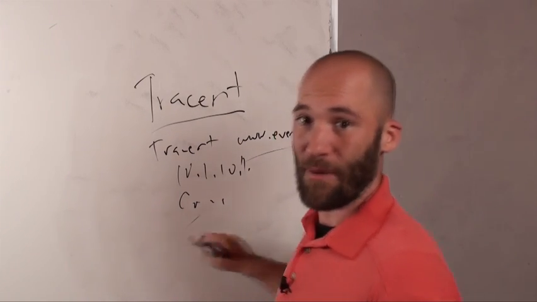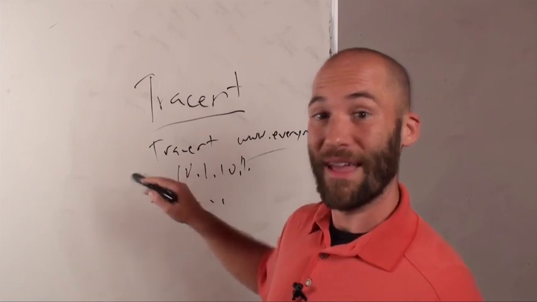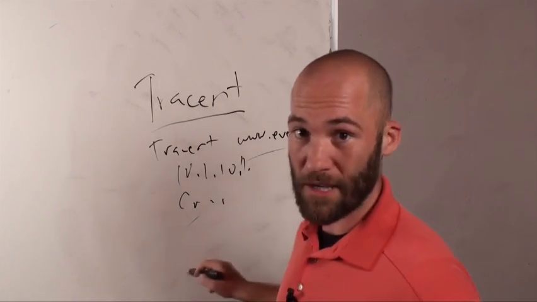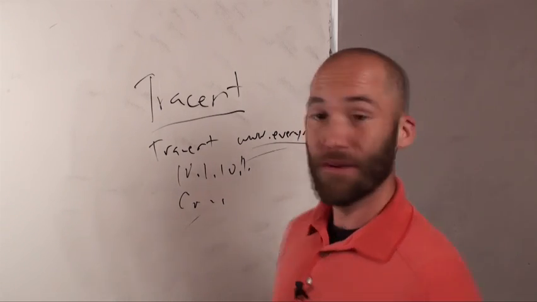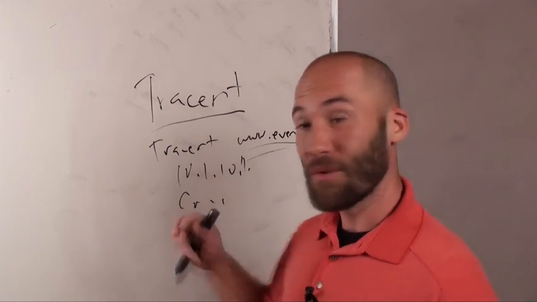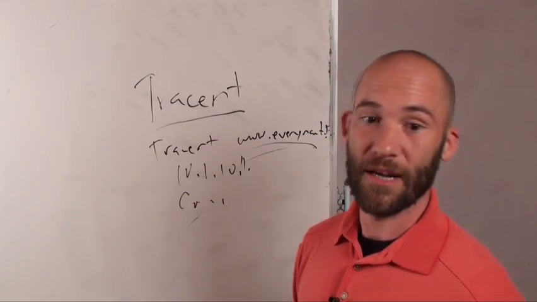And then it's going through another gateway, and then another gateway, and then another gateway. And then, as you'll see, you go and you hit the data center's networking devices. And so they'll send information back. And then finally, hopefully, you'll get to the information from Everyman IT back to you. So this is a very important tool. This will make a little more sense when we go over and demonstrate it in a minute.